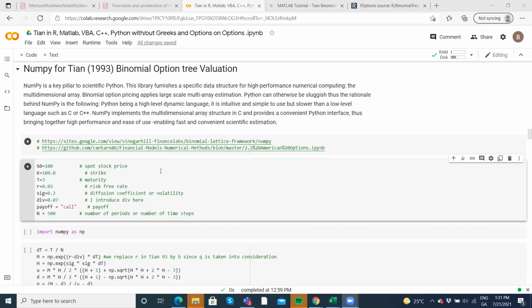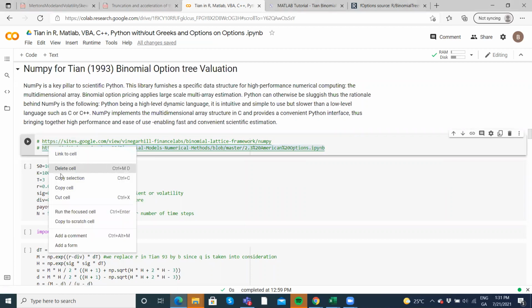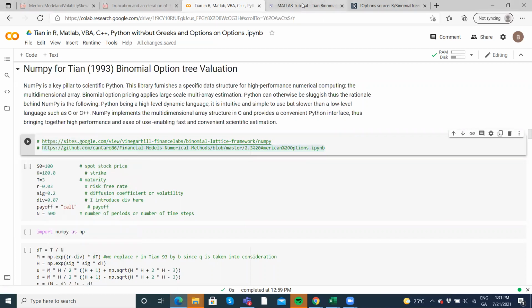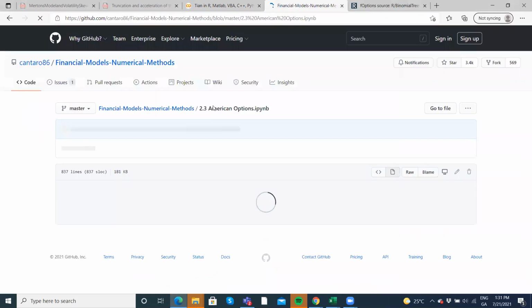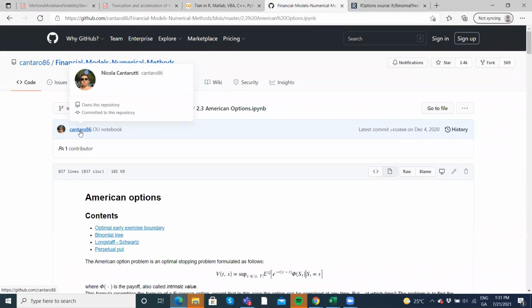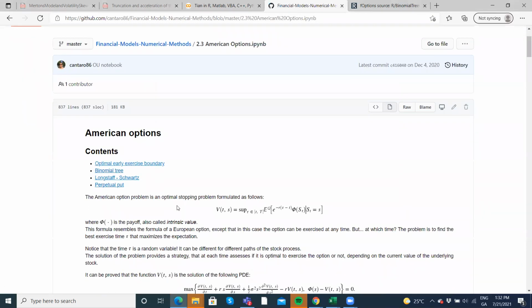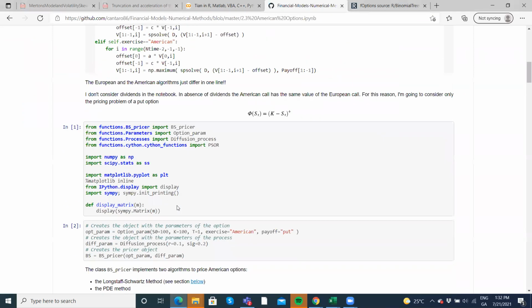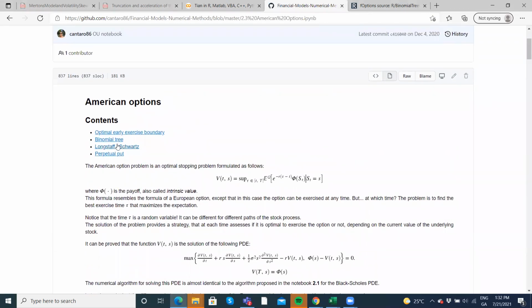Here, using NumPy libraries, if set up and optimized, they can be really high performance. This is one of the attractions of this specific approach as suggested by Cantarutti. Maybe we'll take a look at that particular GitHub for a moment so that you can follow the source. I'll paste it into the browser. This is the GitHub of Nicola Cantarutti, and he has a lot of really excellent stuff here, so I recommend this GitHub even if you're not specifically interested in binomial trees.